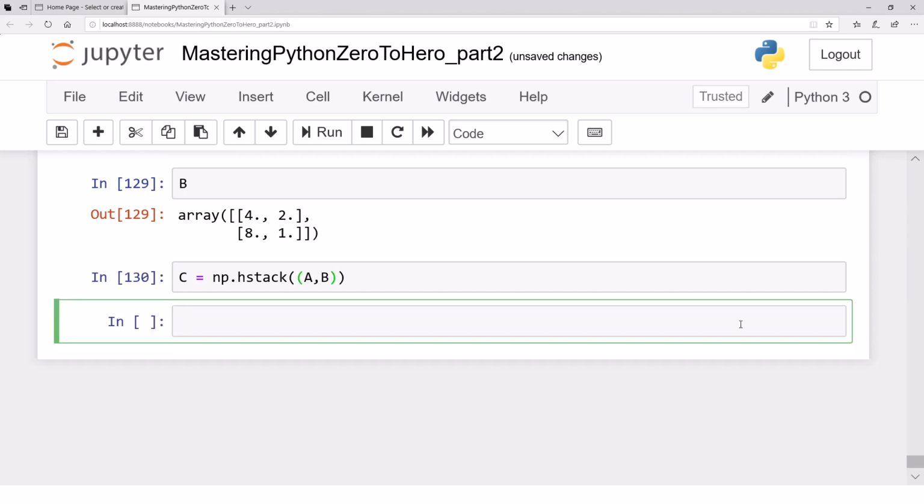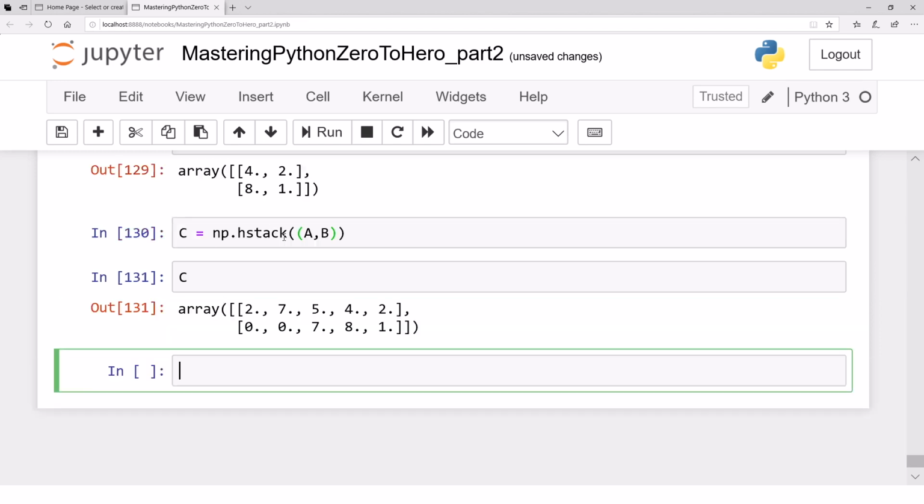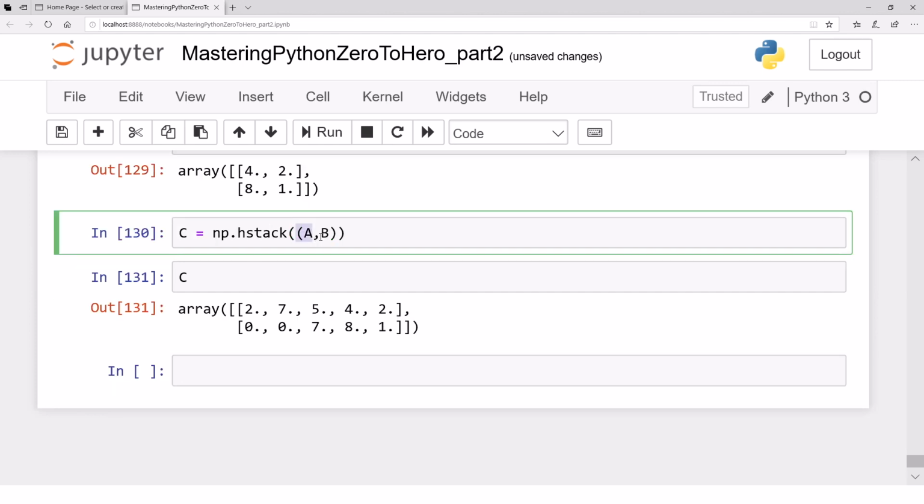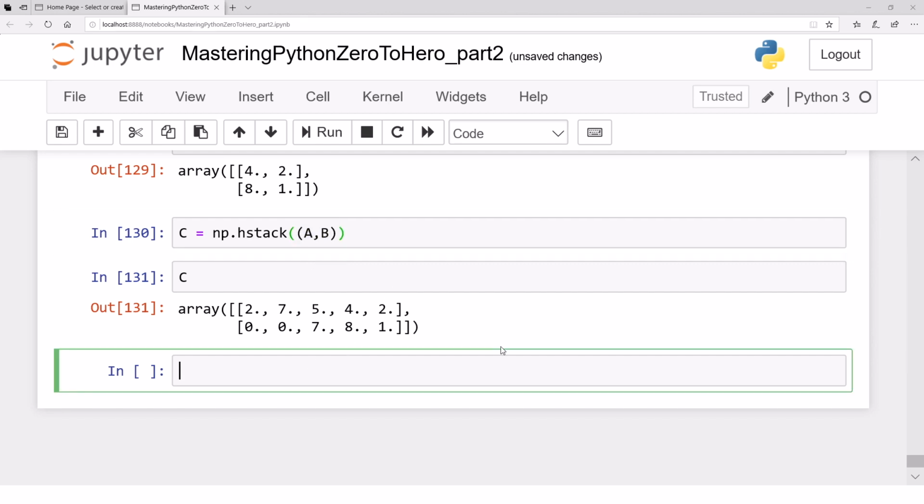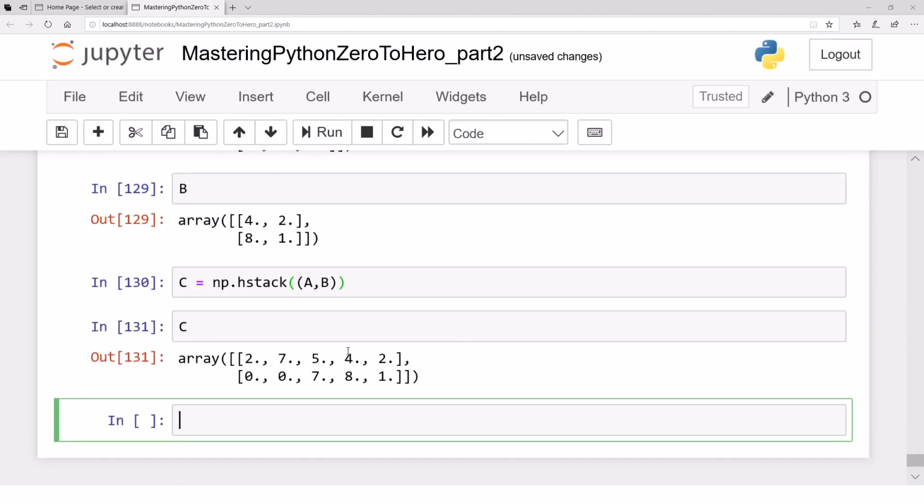One thing that you need to know is if you want to call hstack, horizontal stack, or vertical stack, these arguments A and B that you want to concatenate, you have to give them in a tuple, because you may want to give several values to concatenate together. Maybe you have 10 matrices to concatenate together horizontally. You have to give all these as a tuple inside. Okay, great. Now similarly, we can do a vertical stack if we want, one on top of the other, and we can call a concatenate function as well if we want.